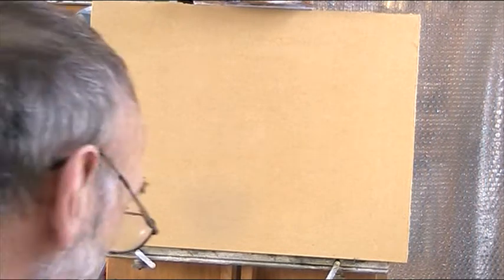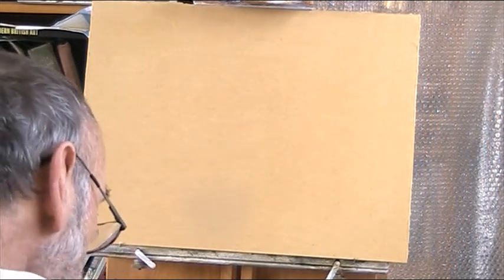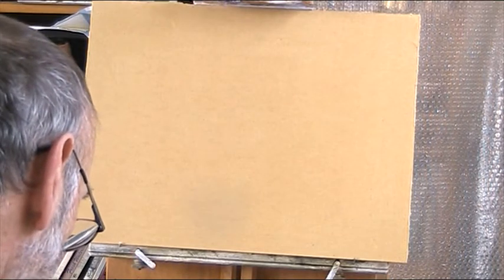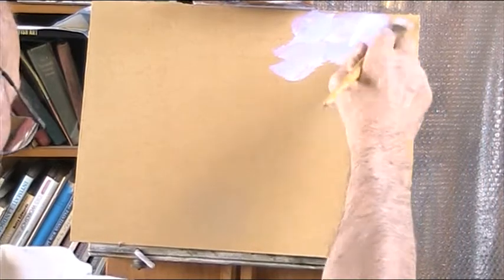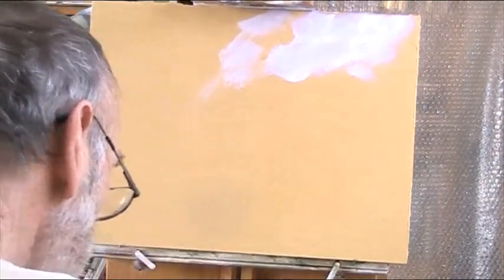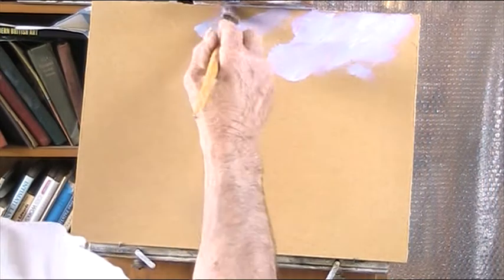Right. Okay. So let's sort out the sky. We'll have a nice sunny sky. It is spring after all. My palette is very simple. Yellow ochre, lemon yellow, light red, alizarin crimson, burnt umber, and black. That's my basic palette.